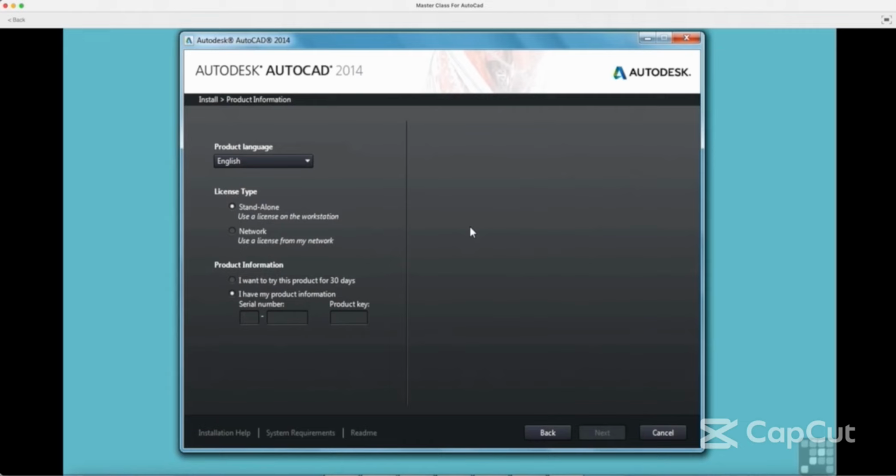The difference between a standalone and a network license type: a network license type is obviously for use on a network, and it shares out the license so that one person on the network can open it up, close it down, then somebody else can open it up. Now, standalone means it's installed on one particular machine and that machine only. If you've purchased AutoCAD, then enter in your serial number and product key here. Otherwise, click this button and you'll be able to use AutoCAD for 30 calendar days, starting on the first day when you install it. Even once that 30 days is up, you can still go in and enter in your product information. You just won't be able to use it once it's finished.